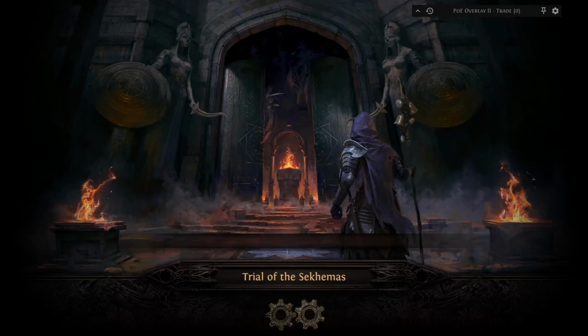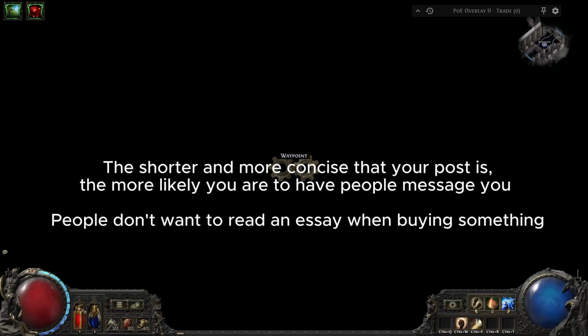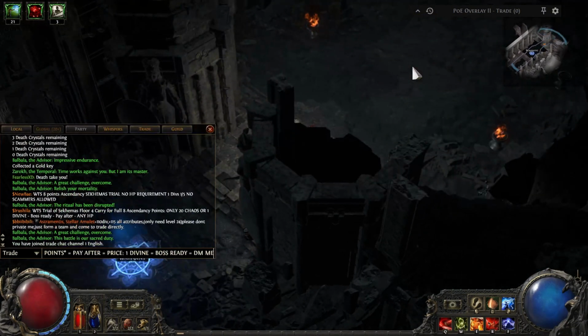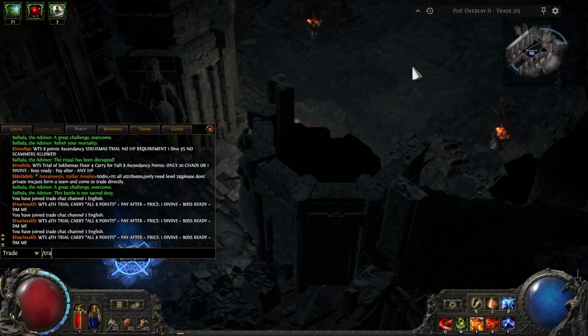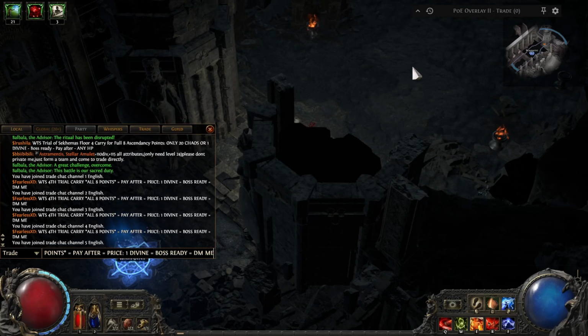Come here, we'll travel back to the trials, and as we're loading up the trials, we'll copy our copy pasta for trade chat, and we'll come here, trade. And we'll just start spamming all the different trade channels. Now, as you can see, I'm lagging pretty bad here, which is just unfortunate, but it is what it is. We continue on, we go forward, just post in trade.